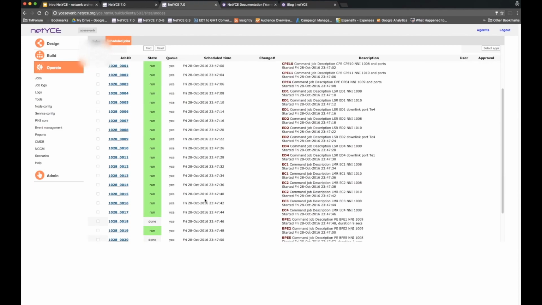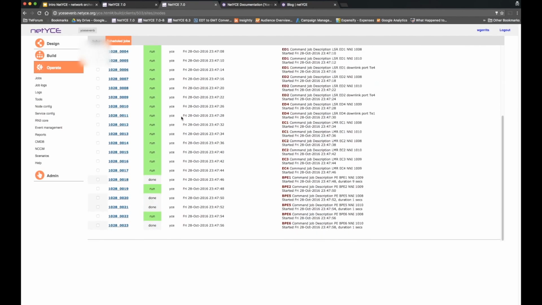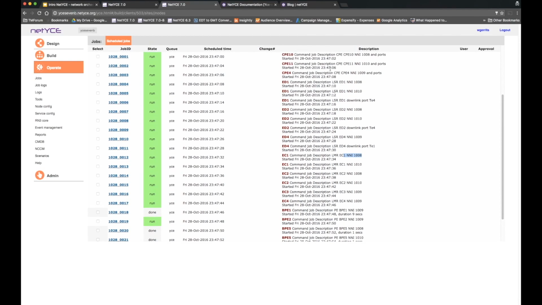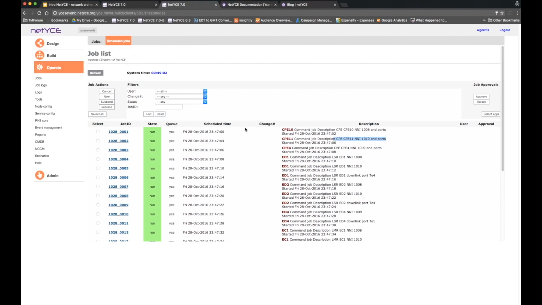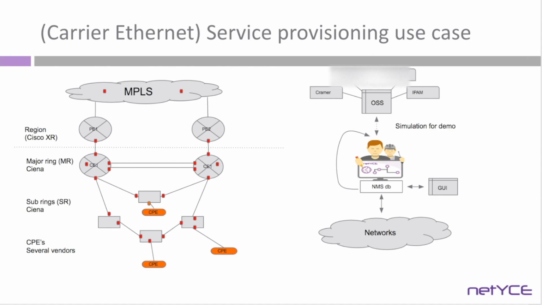When you refresh this, you can see here are all the jobs that are doing individual things. So one is going out to an LSR device to configure the port on the downlink. One is going to provision the layer 2 VPN. The other one is creating the CPE configuration and the ports. So in 40 seconds, I have now activated a layer 2 VPN across 3 sites across a carrier Ethernet network that also involved making changes to the MPLS and the Cisco environment. I hope you see how powerful this is, and that we not only do device configuration changes, but also service.